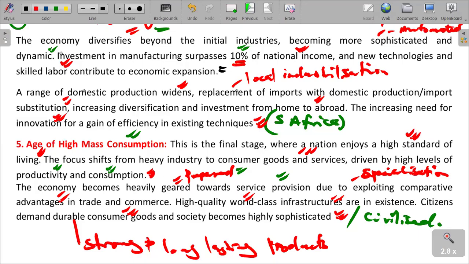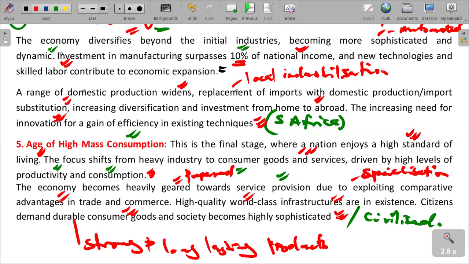As you can see, the characteristics that we have talked about: increase in diversification, import substitution. South Africa does not have more of its products coming from outside. We can talk about the motor industry, the automotive one, for example. Much of our cars are not from outside the country. We talk about many other products that are locally produced.